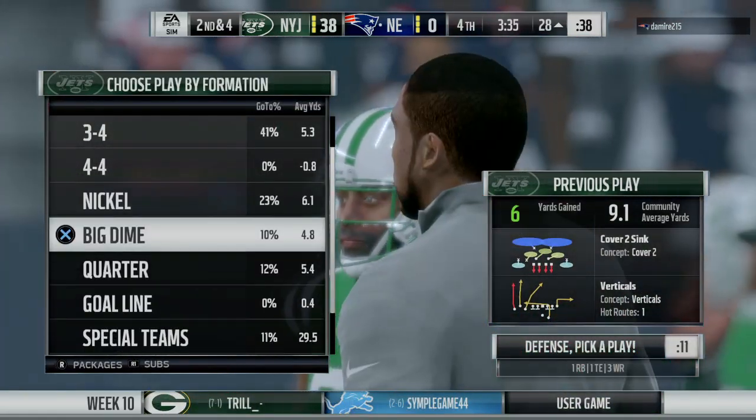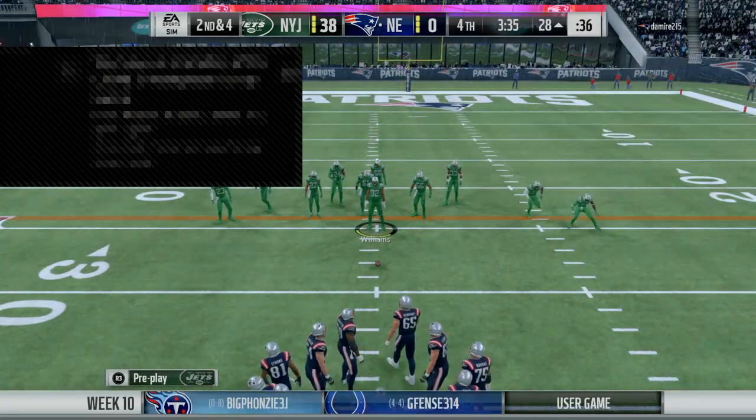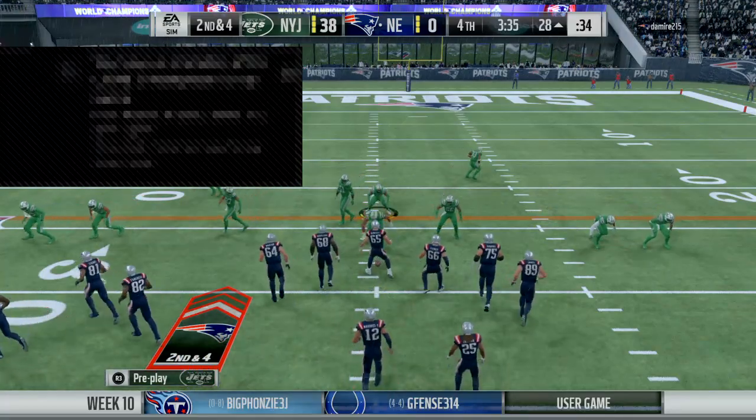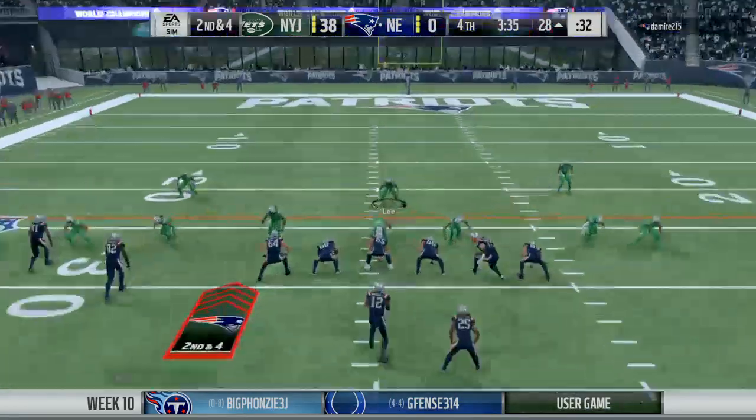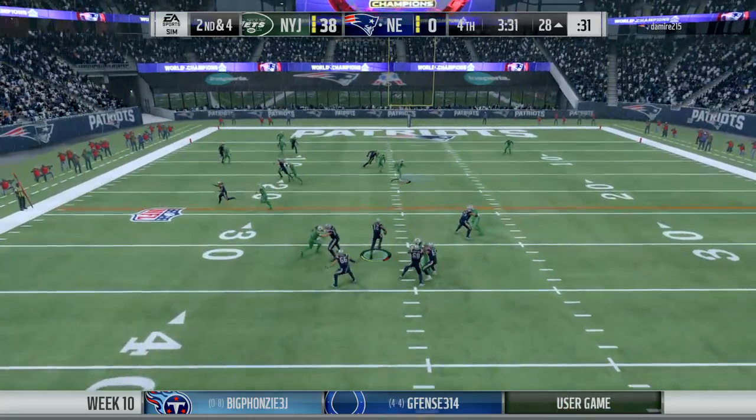One thing I think that's safe to say defensively, the tackling's been really good. And because of that, it's been very, very hard for them to move the ball because you're not getting the benefits of run after catch. They're tackling almost on the spot. That means you have to run extra plays, harder to move it.